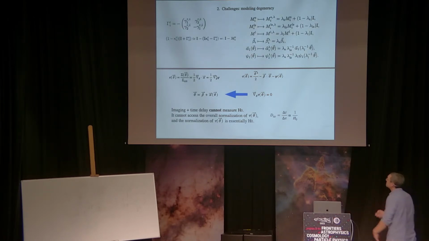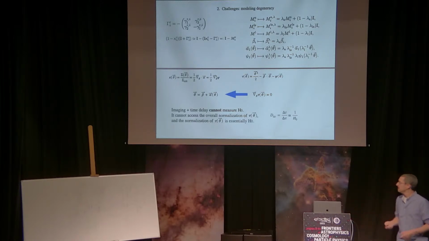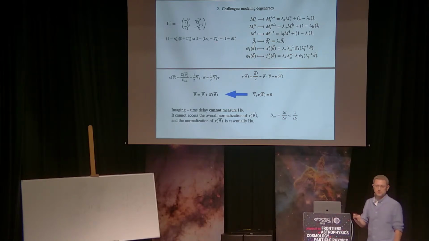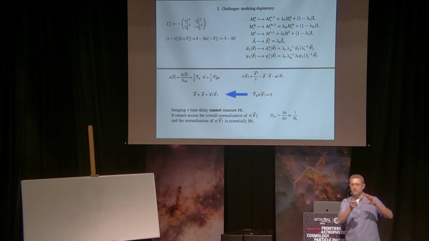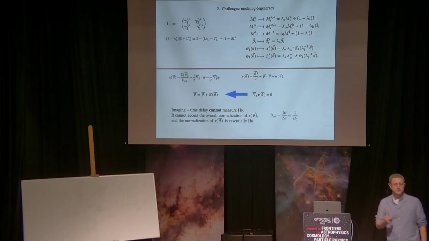Here I'm just flashing some formulas, both for people who are afraid of formulas that are too simple, and because I just want to make a comment that this degeneracy is true also at the level of the shear, right? I'm just talking about convergence, but shear, all the detailed angular information, the curl component and so on, is equally degenerate. It's all degenerate. In fact, there is a threefold degeneracy, not just one, because this transformation can happen at different places along the line of sight, and there are even generalizations of the transformation, but it's essentially what I said.